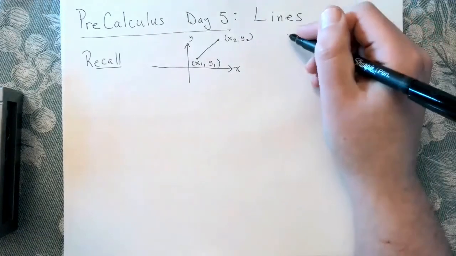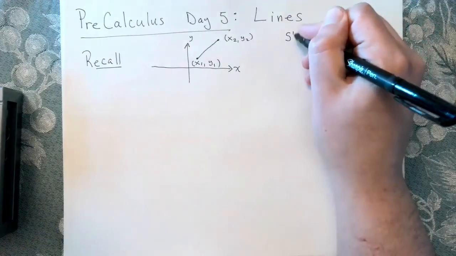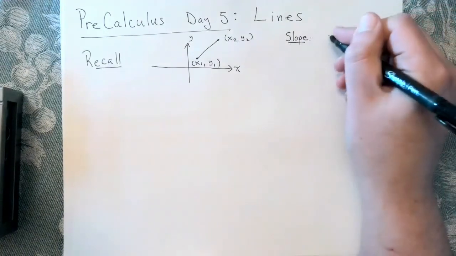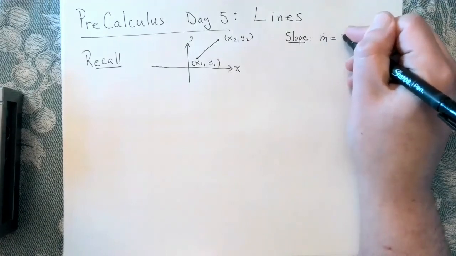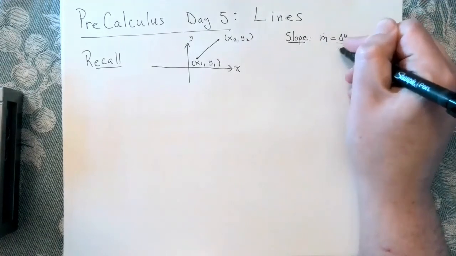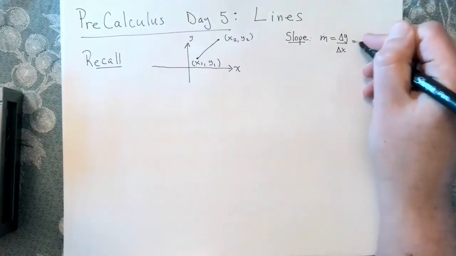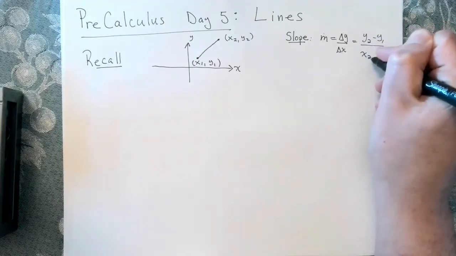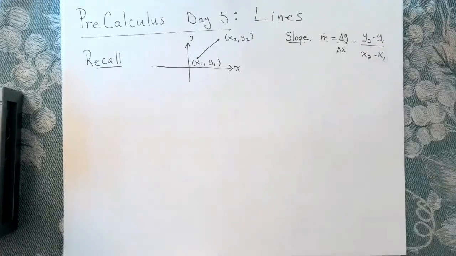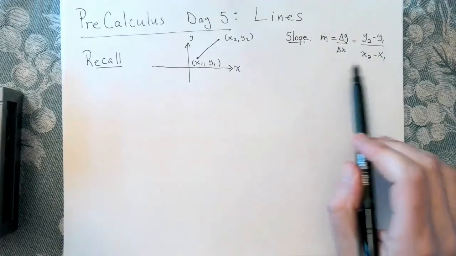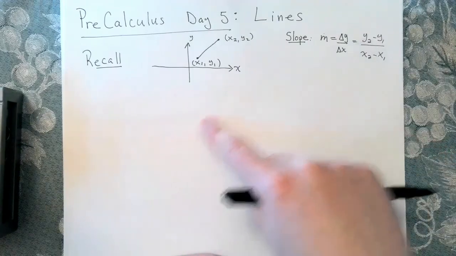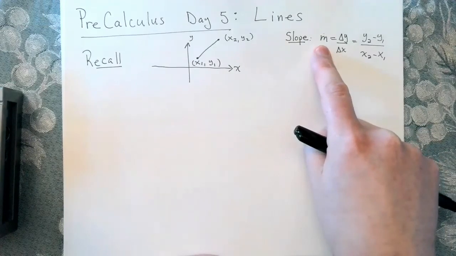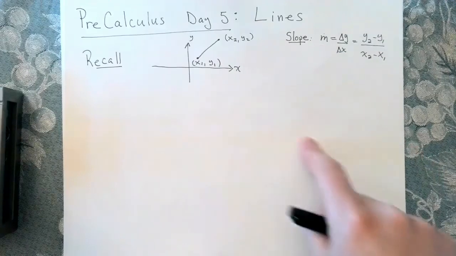And so we know from previous courses that the slope of the line, or the steepness, is defined as follows. We use m to denote slope, and that's the change in y's over the change in x's. So that's y2 minus y1 over x2 minus x1. Of course, if this number is positive, then reading from left to right, my line will look like this. If this slope number is negative, then reading from left to right, my line will look like this.